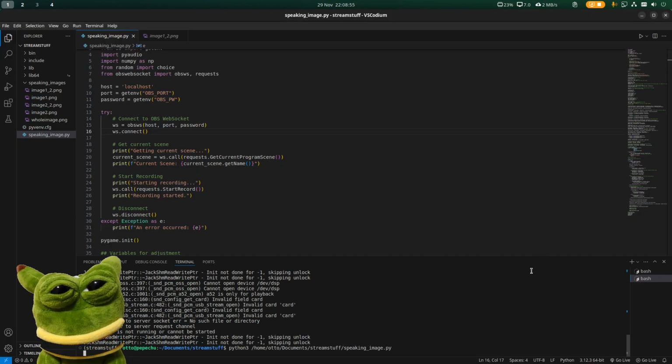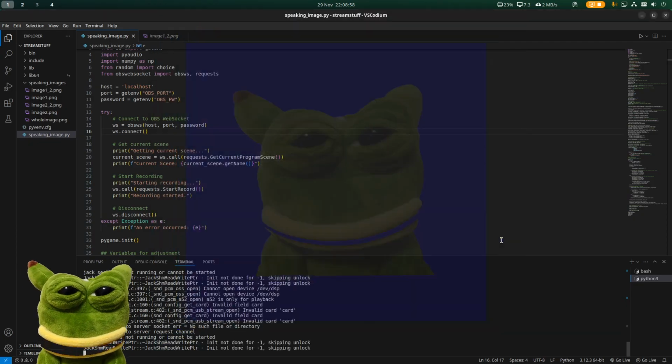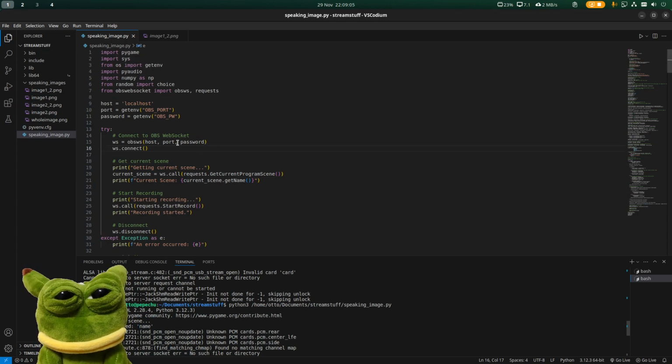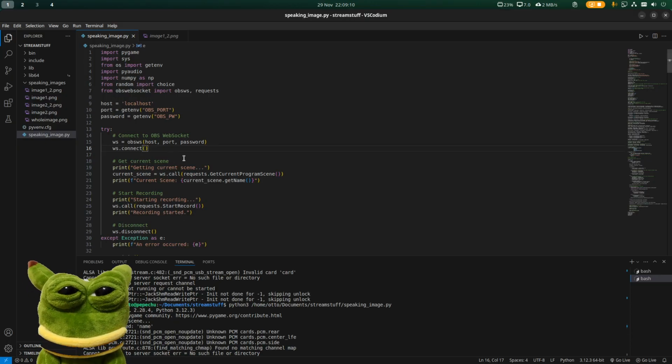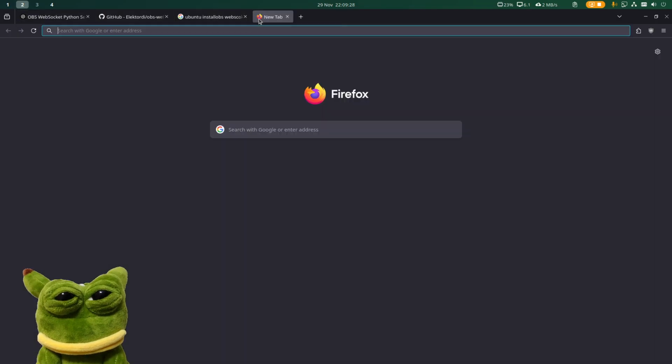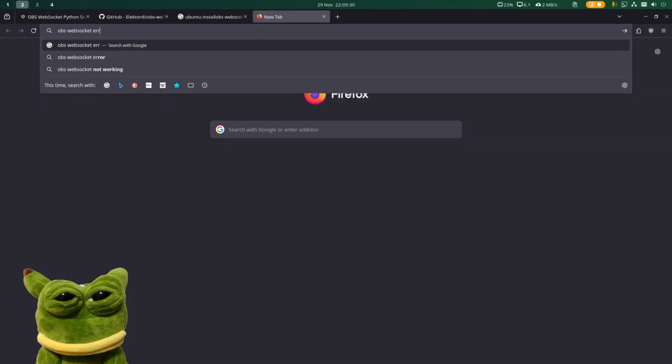I get it failing earlier because it wasn't actually defined yet, but name. Okay. OBS WebSocket. Actually, we can just, yeah, well, let's see. OBS WebSocket error name.